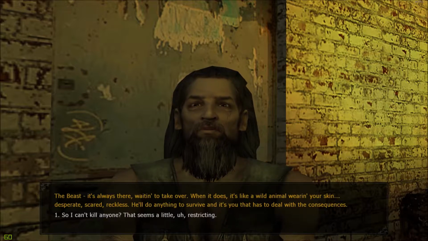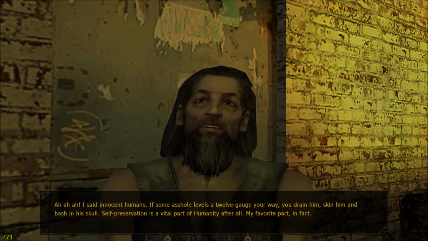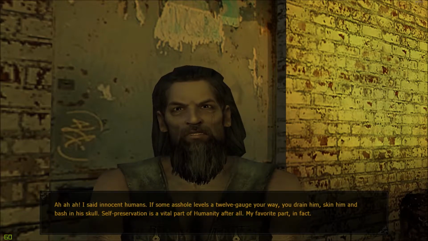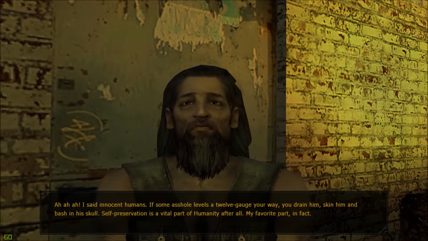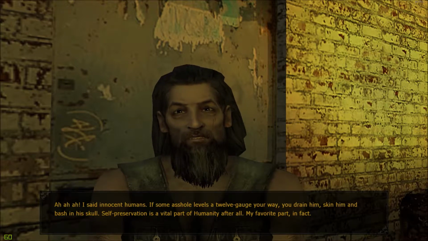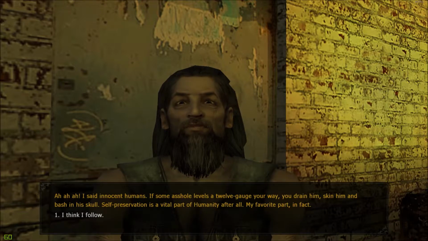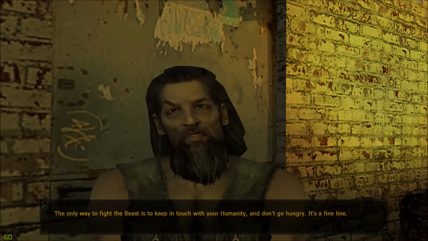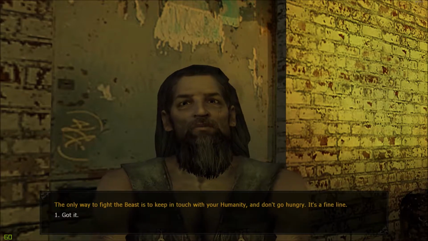Okay. Yeah, seems a little restricting, Jack. I said innocent humans. If some asshole levels a 12 gauge your way, you drain him, skin him, and bash in his skull. Self-preservation is a vital part of humanity after all. My favorite part, in fact. Sounds good to me. I think I'll follow. The only way to fight the beast is to keep in touch with your humanity and don't go hungry. It's a fine line. Understood.